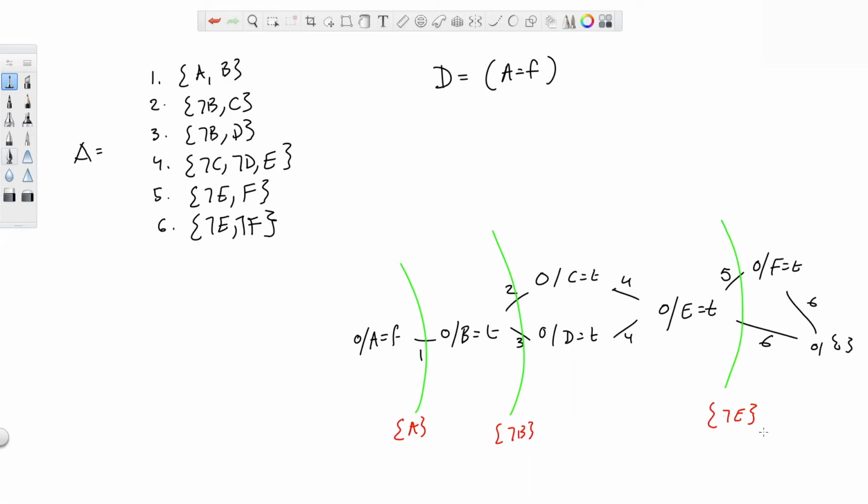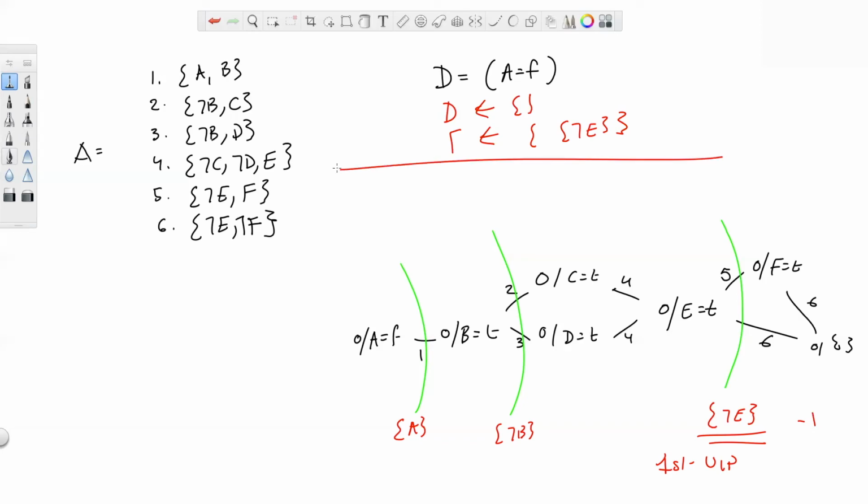And this one would be the first UIP. So I'm going to go ahead and do that, which basically means that I will erase this decision. So here's -1, the assertion level. I'm going to erase this and therefore go to the decision sequence, the empty one, and I'm going to add this not E to the knowledge base, or to the set of learned clauses, and I'm going to repeat, go to another iteration. So that's what happened in this particular case.